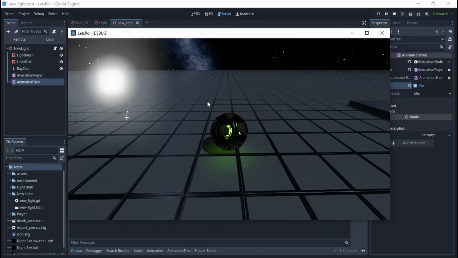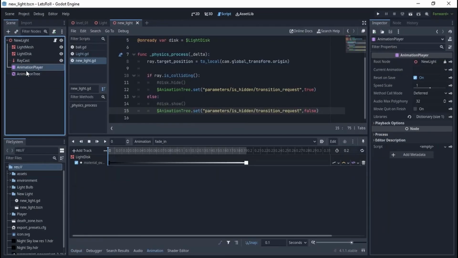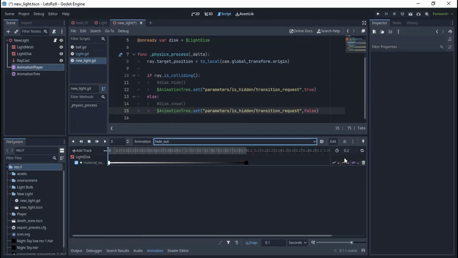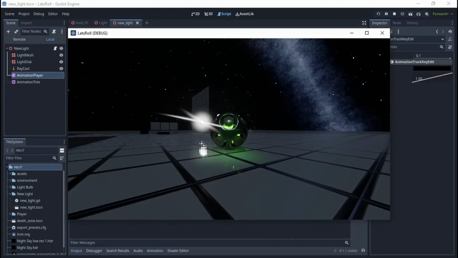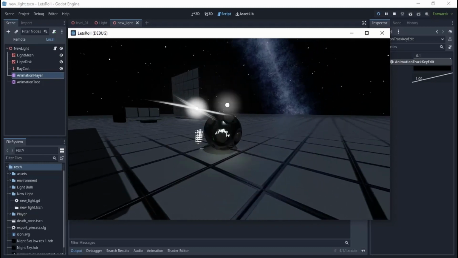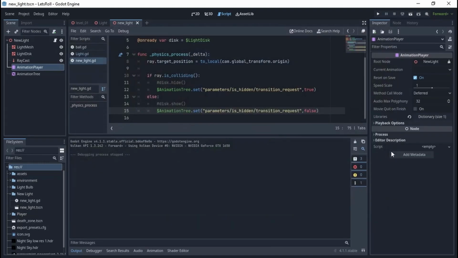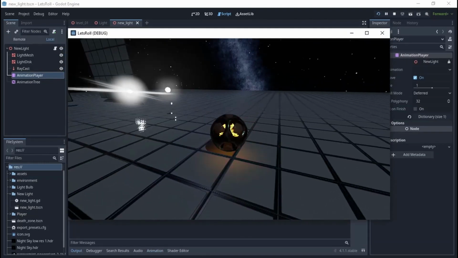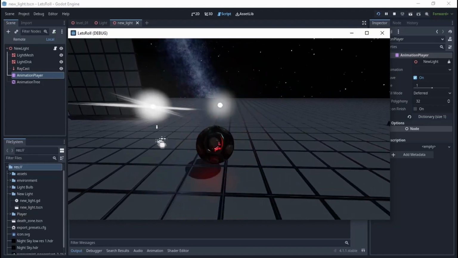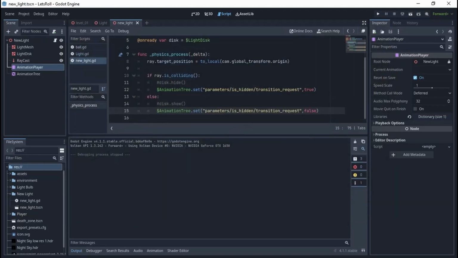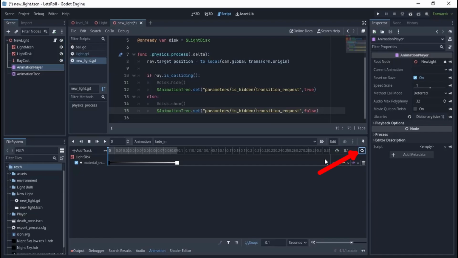If you think the animation is too slow, simply change the duration in the animation player. If your animation keeps looping, you must disable looping inside the animation player. So it's not just an option for previewing the animation, it's how the animation is gonna look in the actual game.